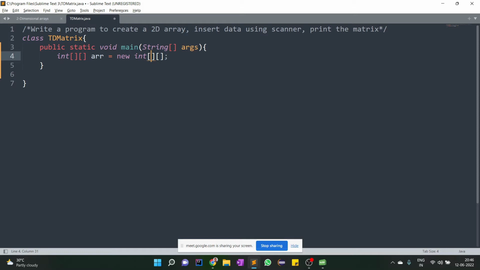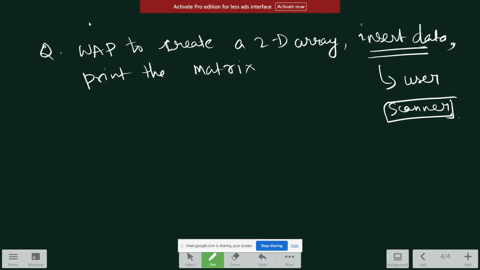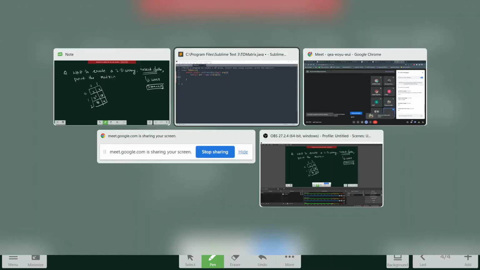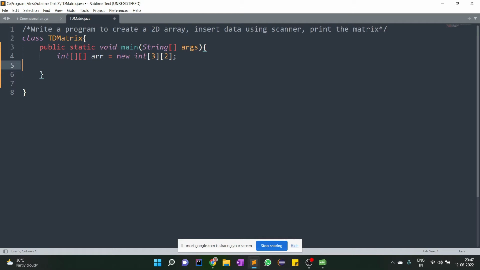Say I want 3 rows and 2 columns. That means my array will be 3 rows, 0, 1, 2, and only 2 columns, 0, 1. So I have to fill my data here. Okay, so I created the matrix, but I have to insert data.